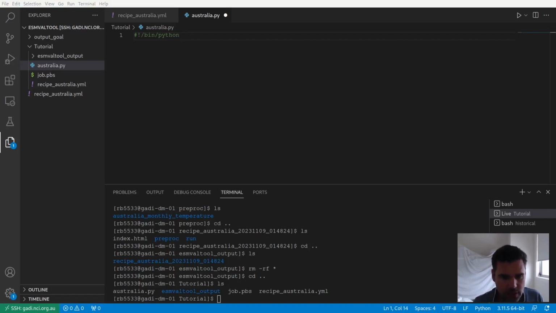Okay, so let's go ahead and write our diagnostic, okay? So what do we need? To run the diagnostic, there's a few things that are needed. We need to import some function from ESMValTool.